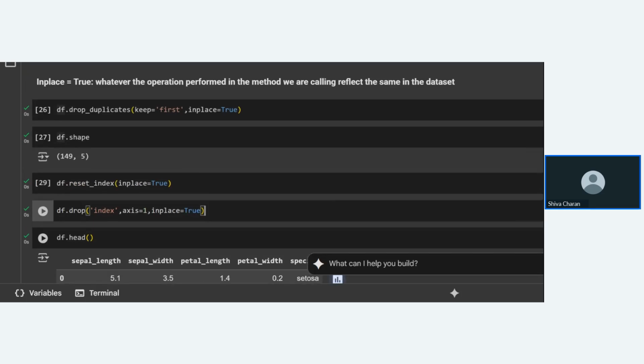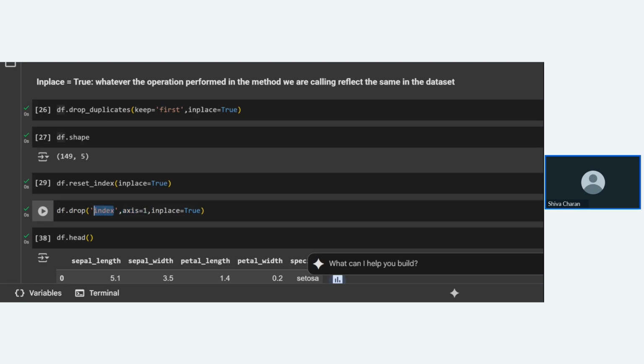So what are we doing over here? As this particular column index is not required, I'm dropping that column. Remember iloc and loc to perform the column-wise operations. We need to have the label, and what is the label here? Index. As this is a column, I need to mention the axis also. For columns, the axis will be 1, and for rows, the axis will be 0. We need to mention the axis, then only it will understand which axis to check and what column to drop.